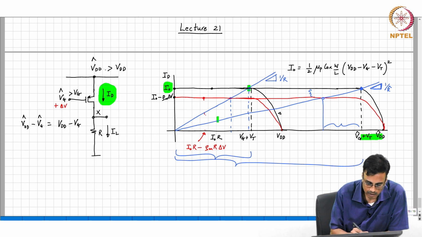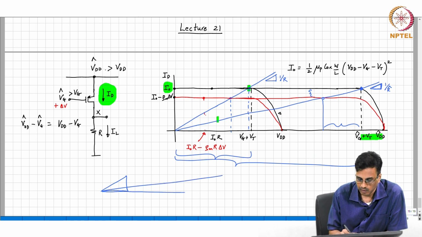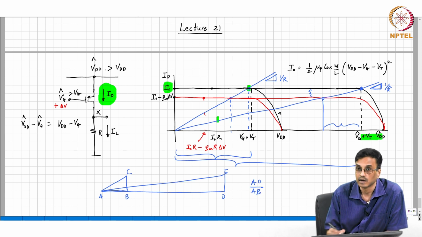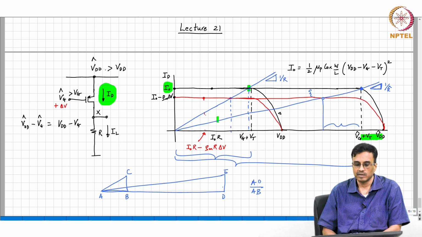Let us say you have a triangle. This is now high school algebra. You have a triangle with some slope. Now, you have a triangle with a slope which is 10 times smaller. I am asking you, if I call this triangle ABC and I call this triangle ADE, what is AD by AB? BC by AB, tan inverse actually, but it is fine.